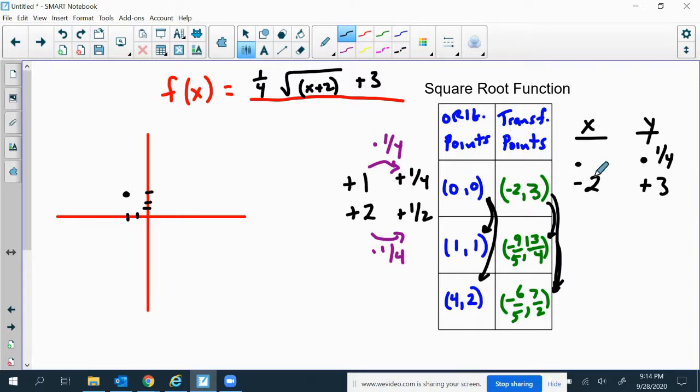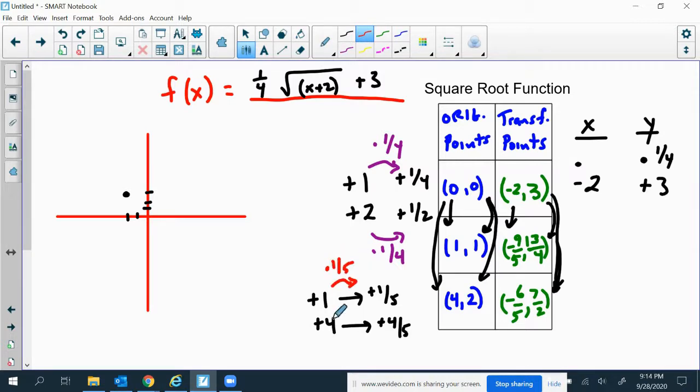And so on. Now for my x's, notice that I add 1 and then I add 4. So plus 1, plus 4. Well, what ends up happening here? Instead of a plus 1, it looks like I am adding, this was -10/5, now it's -9/5. I'm adding 1/5. Instead of plus 4, this goes from -2 to -6/5. That's adding 4/5. So the common multiple here is 1/5.